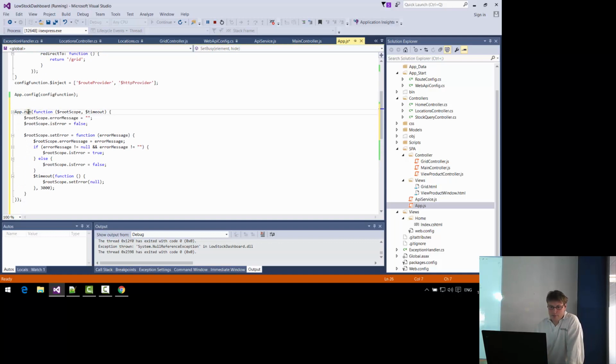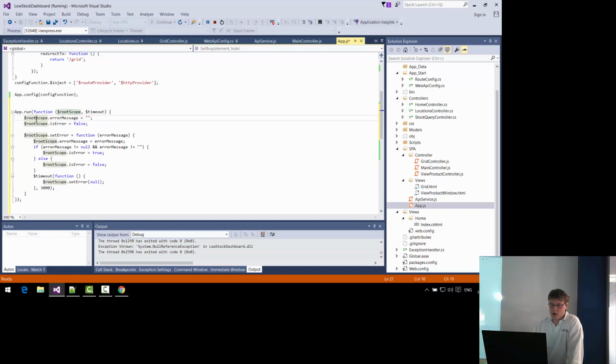Okay, run, if you think about it, is the same as a main method in a .NET application, right? It just declares a function that executes when the application runs. So I can put any pre-configuration stuff into my application in this run method. It actually takes a root scope. There are different levels of scope in AngularJS. Again, we're not going through the AngularJS structure. All you need to know is that when you run things, it takes a root scope.